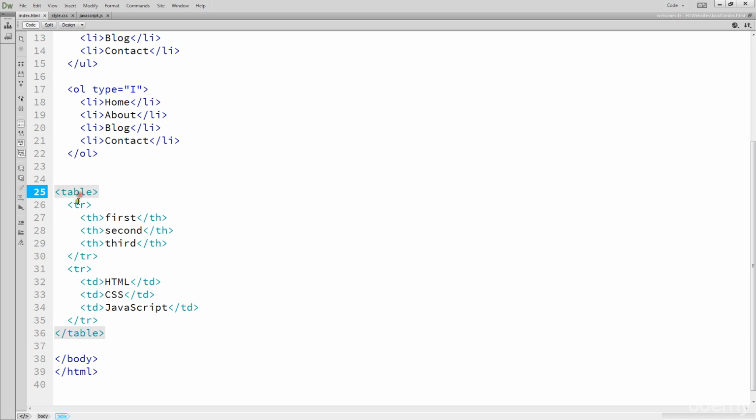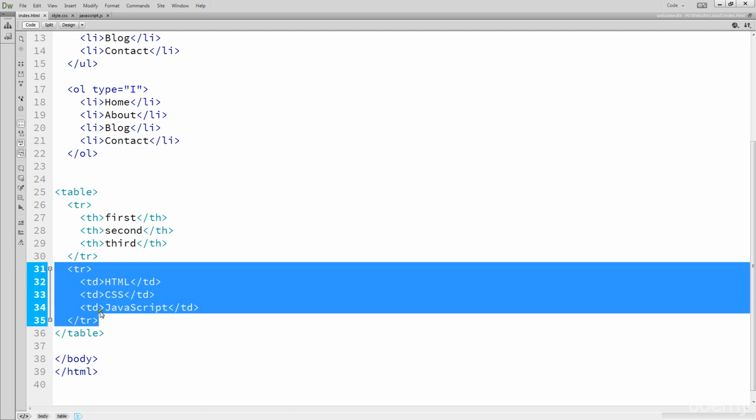So again, those opening and closing tags, we've got a TR, which is a table row. We've got a TH, which is a table header. And we've got a TD. This one's a little bit harder to guess. So rows, headers, and TD is table data. These are essentially all the different cells.